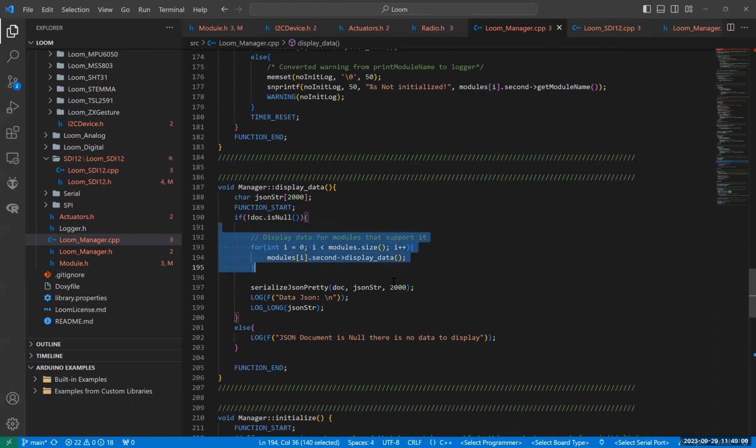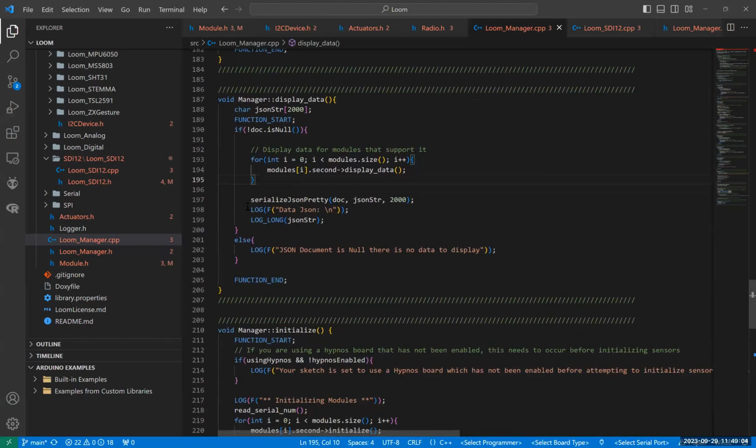So this part was added so that will happen on those modules. Then all we do is pretty print the JSON format out, which just means printing out the JSON document with indents so that it looks nice. And then we log it to the serial monitor and the SD card using a logger.